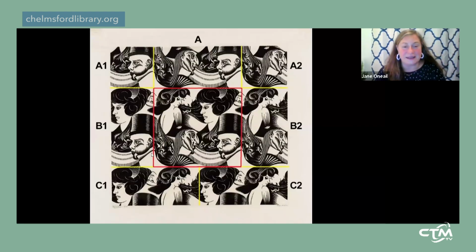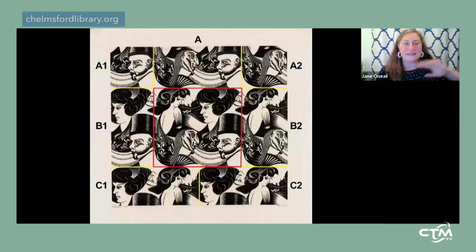And it's probably easier to see here. If we just look within this red square here, we've got our first head, an interlocking upside down head over here. So that's number two. Number three, a larger head in profile. Number four is an upside down head over here that interlocks. We have our fifth head, an upside down face that's black in color with a long beard here. That interlocks with the shape of almost like a pirate's face over here. That would be number six. Number seven is another upside down black face here with a long goatee. And number eight is this chubby cheeked face with the top hat on.